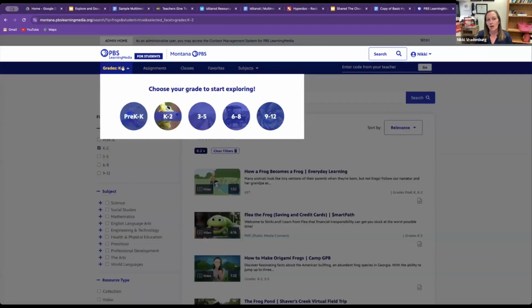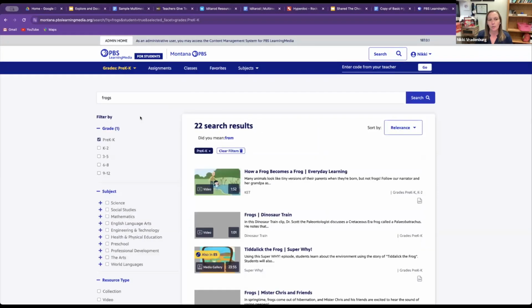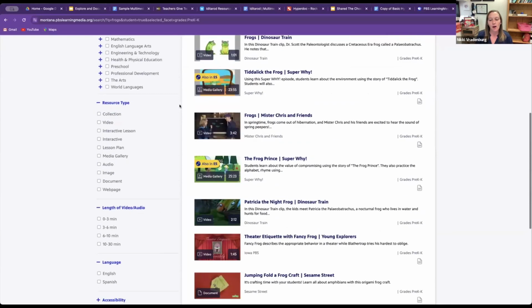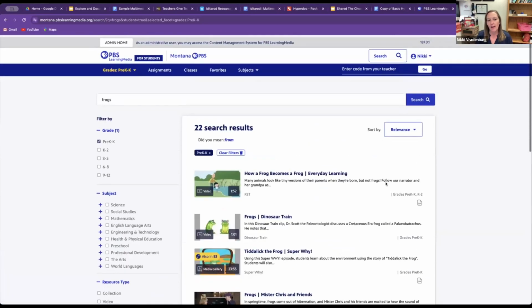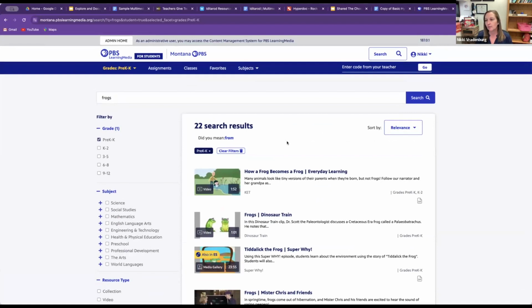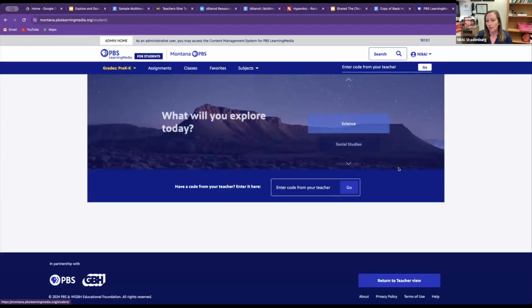Up here is where you could toggle between grade levels if you needed to change it, or if you need to go back to teacher view, you can come back to the very bottom and say return to teacher view. So that's one way that students can use PBS Learning Media on their own to explore topics.